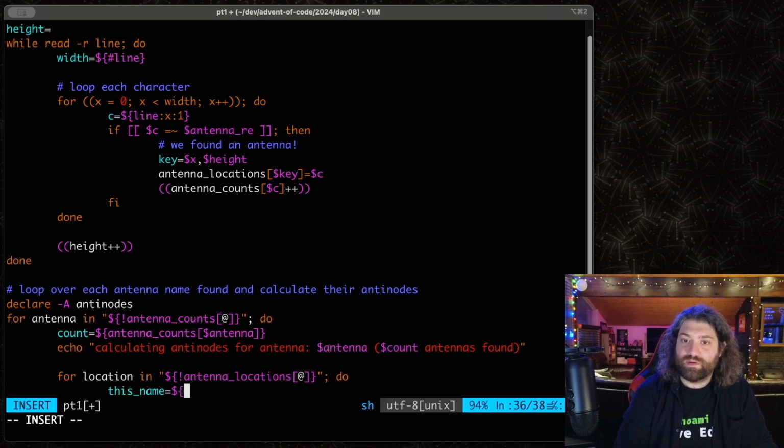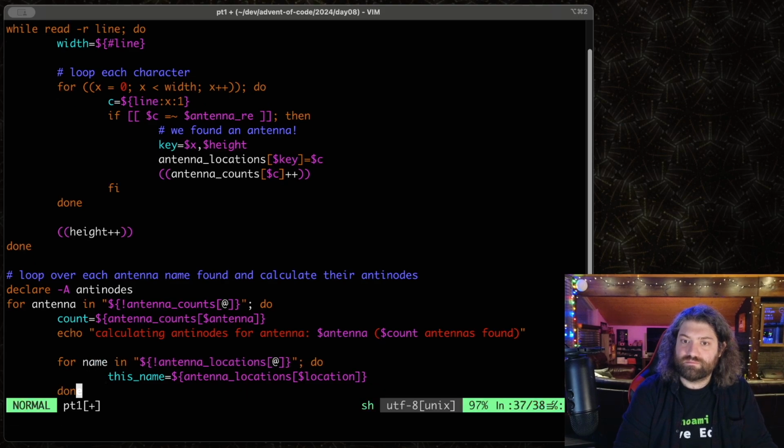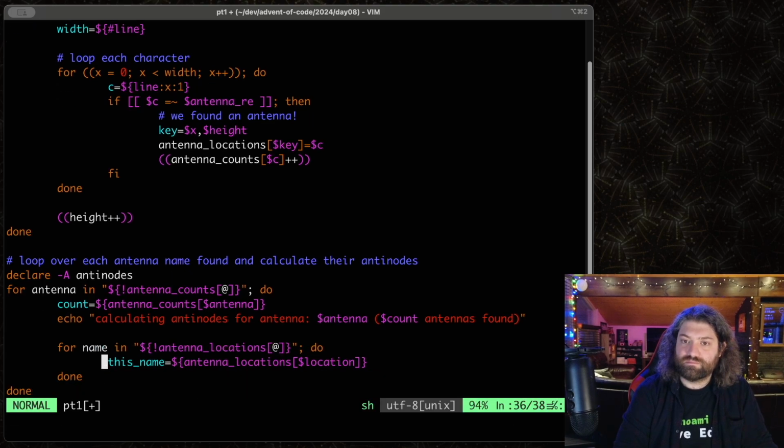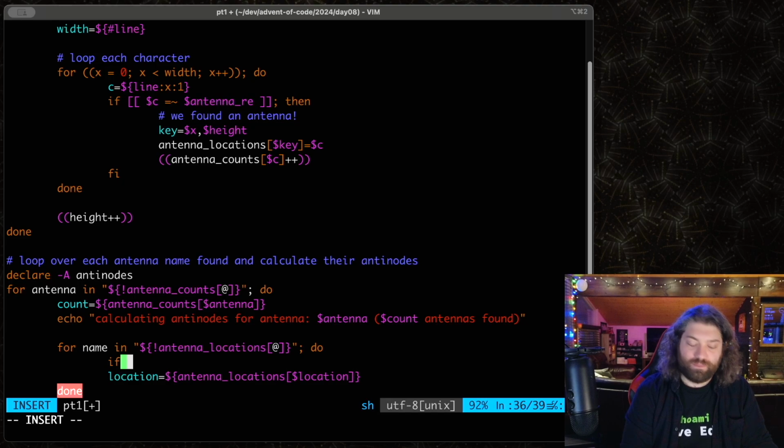This name equals antenna locations, location. Yeah, because these are all of the... If... Okay, here we'll do name equal antenna.